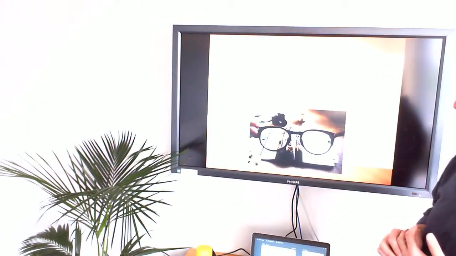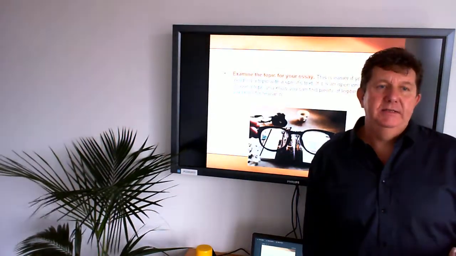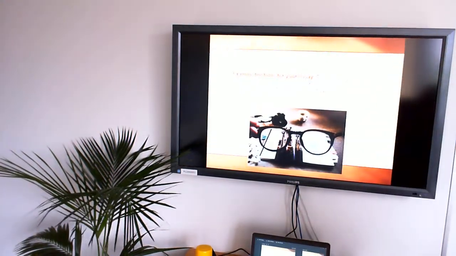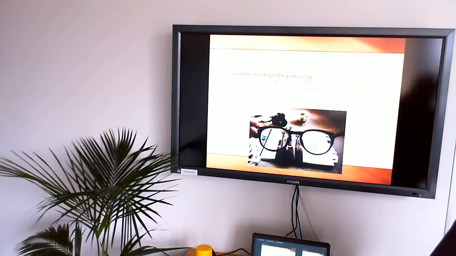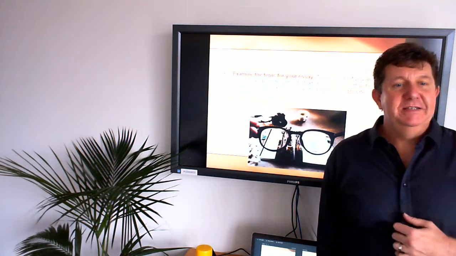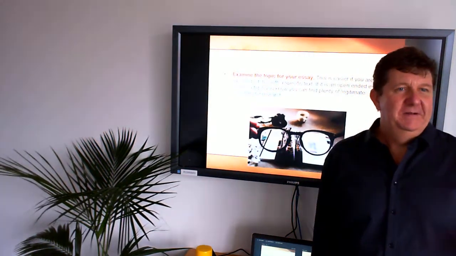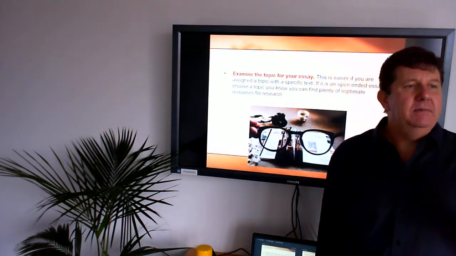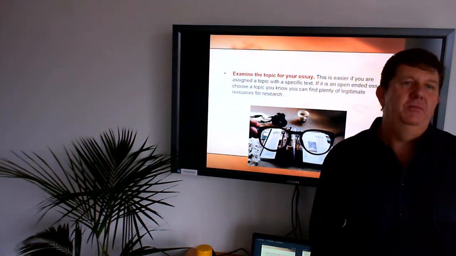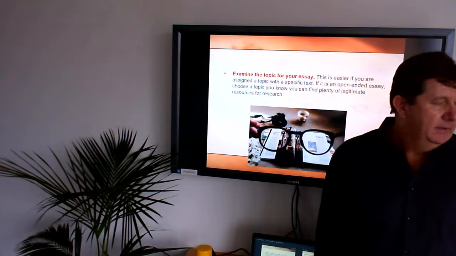Examine the topic for your essay. So you've got your topic, you examine it, you read it a few times, and make sure you know what it's about. The one I'm giving you is a critical reflective essay, which tells you already: critical, reflective. So there must be a topic which I need to be a bit more critical on. I need to study it more, and I have to reflect on this while I write the essay.